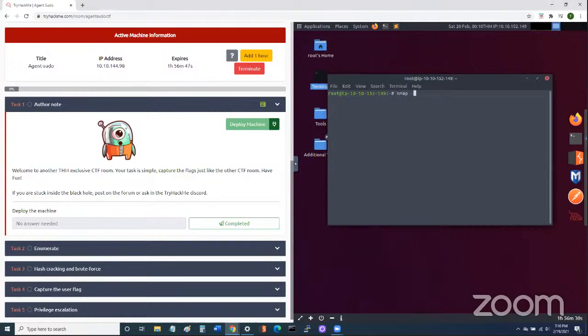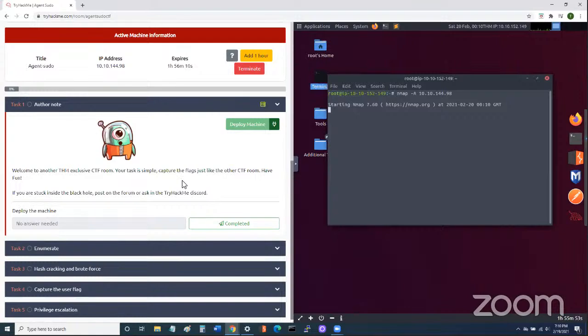So we're going to say nmap, and then I'm just going to say -A so that I can get everything. It is not the most speedy, it is not the most quiet, but it will get the job done. So I'm going to say nmap -A and then the IP address of our victim machine. So mine is 10.10.144.98. And we're doing this to try to figure out what applications are open on the victim machine, so we can try to figure out what different vulnerabilities are there for us to exploit and take over.